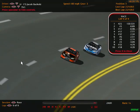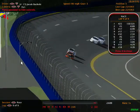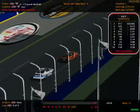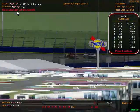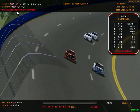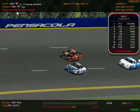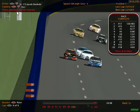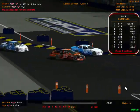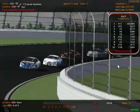The 25 ran first all day, but it's going to be the 17 of Jacob Scholes in the 17 Chevrolet taking it away at the last minute. As here he comes across the line, Jacob Scholes is going to win at the Pensacola Road Course with a steal. What a pass he made on Stephen Colin at the end to get the win. And that's a heartbreaker for Colin. He was the most dominant car by far. He led the most laps. But once again, got it stolen from him at the end when he muffed up turn three a little.